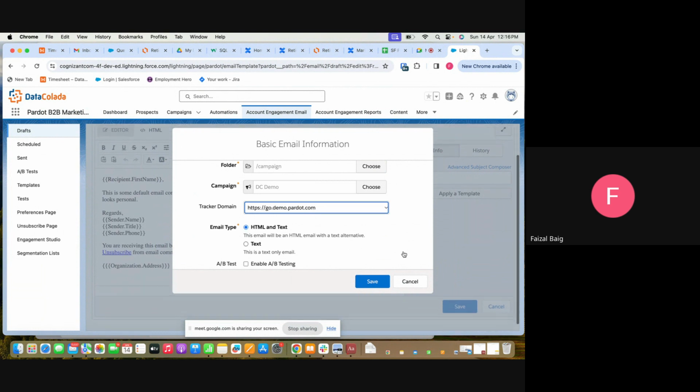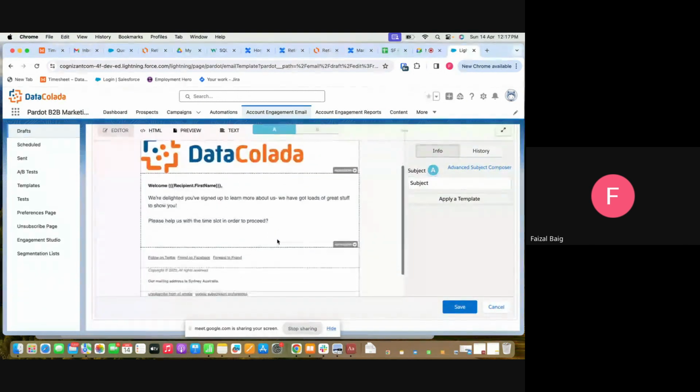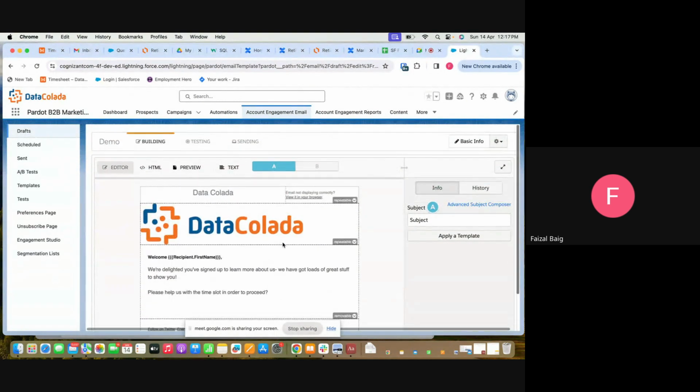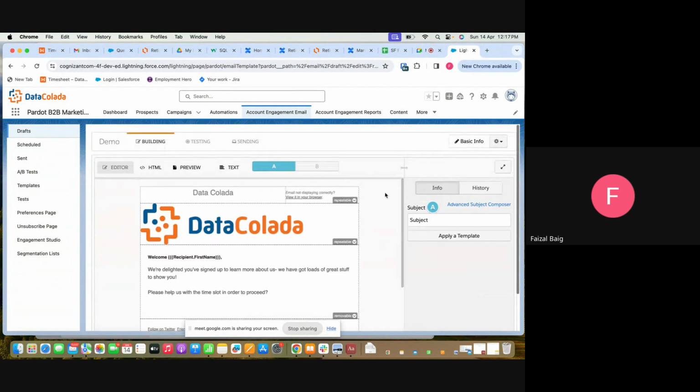See, here it's HTML and text and A/B test. Save. See, I have created all this. Just a moment.